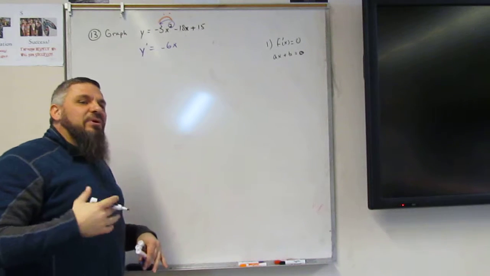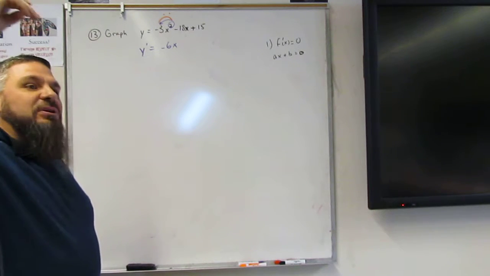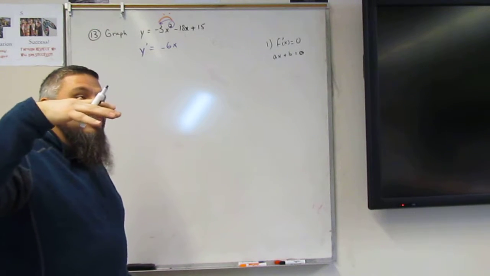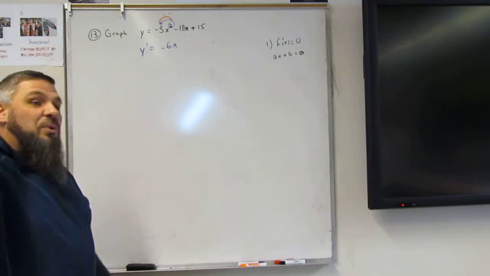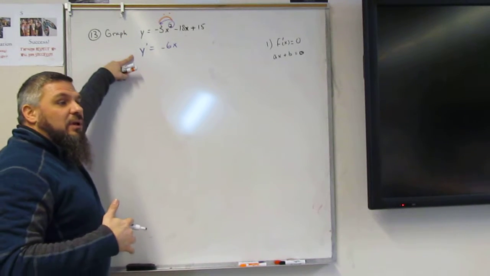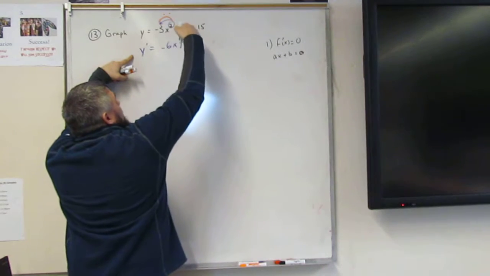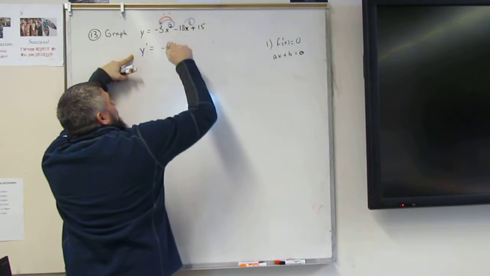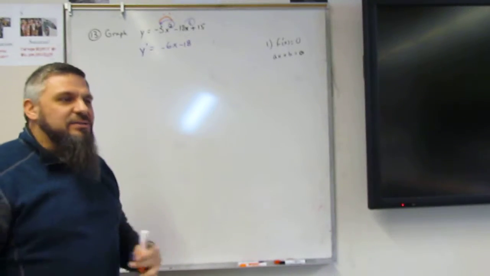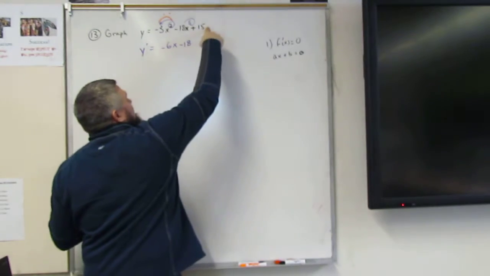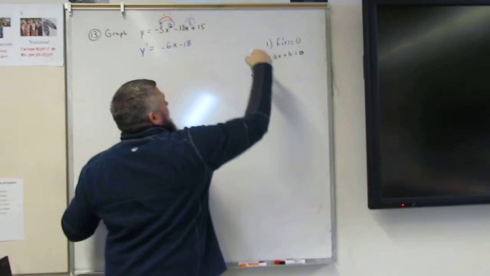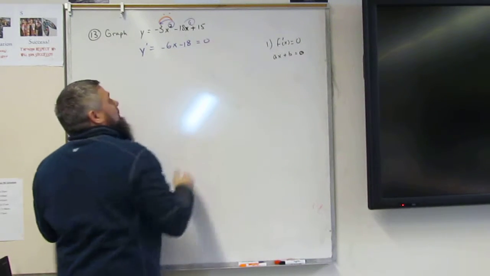So remember, if you take a derivative of a quartic, you end up with a cubic. If you take a derivative of a cubic, you end up with a quadratic. And if you take a derivative of a quadratic, you end up with a linear. And so there's a 1 here, and 1 times negative 18 is negative 18. And then the 1 becomes none, so there's no x. And there's a 0x here, and 0 times that is 0, and that's why it goes away. And then we set it equal to 0 and solve.